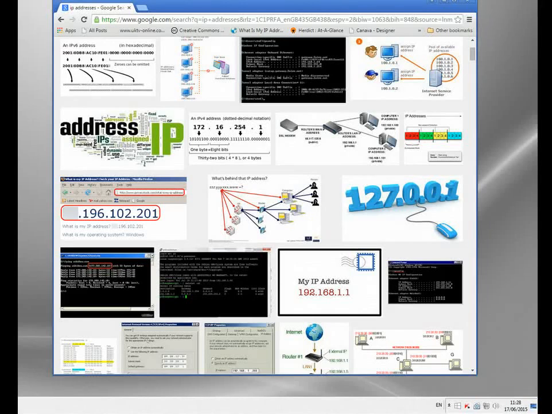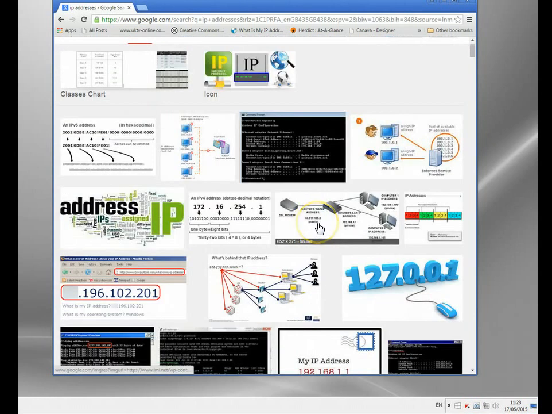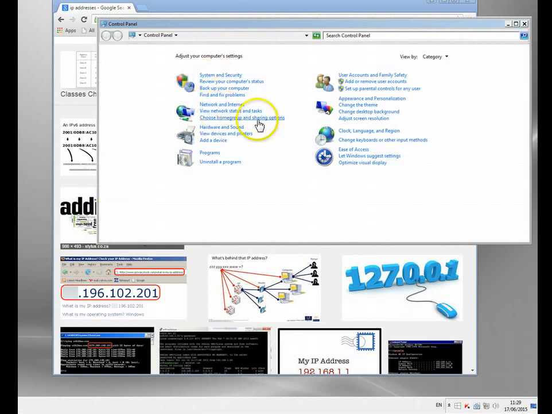Hi, I'd like to just do this short video about buying IP addresses. Now, everybody connected to the internet has basically two IP addresses, an internal IP address and an external IP address. The internal IP address can be found assigned to your network card or whatever device you use to connect to the internet. It might be your wireless connection.